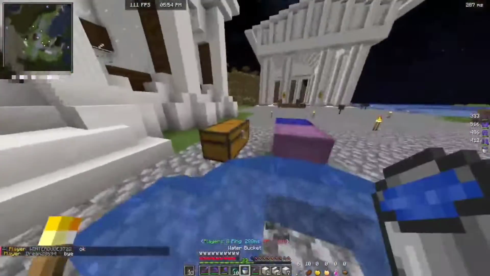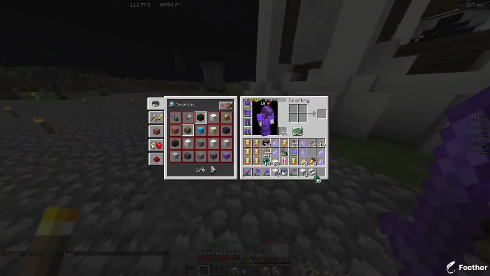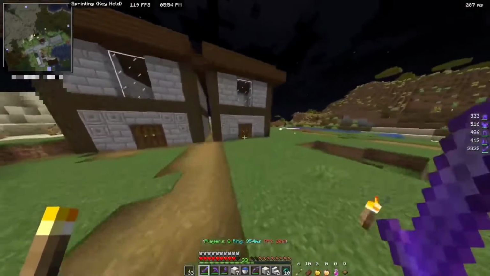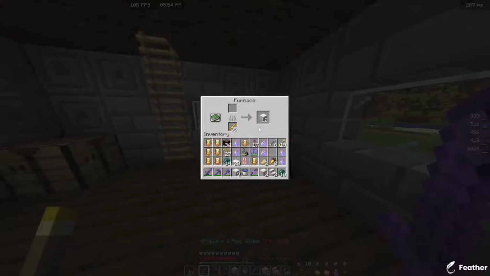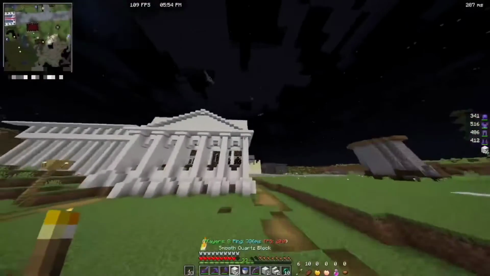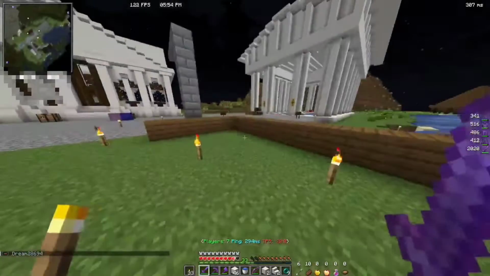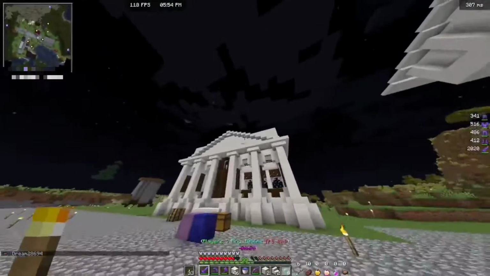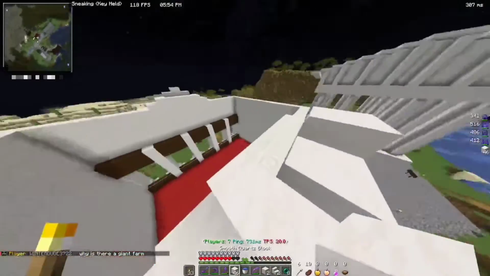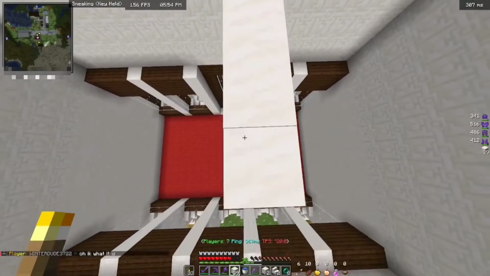Attach these. Smooth quartz box. Now we can finish the top. Start attaching them, so just wait a while.